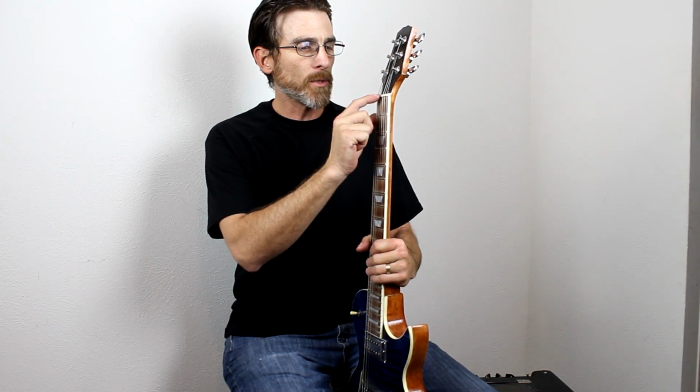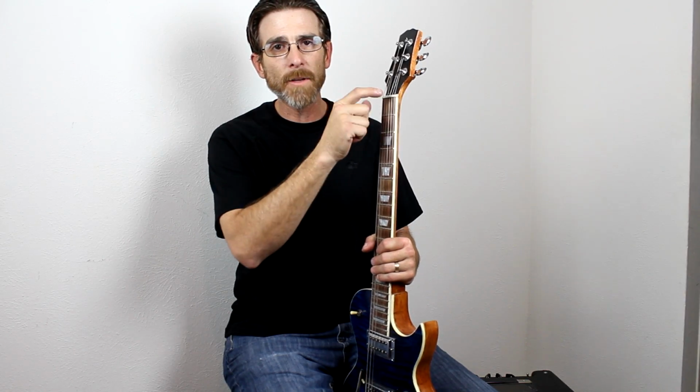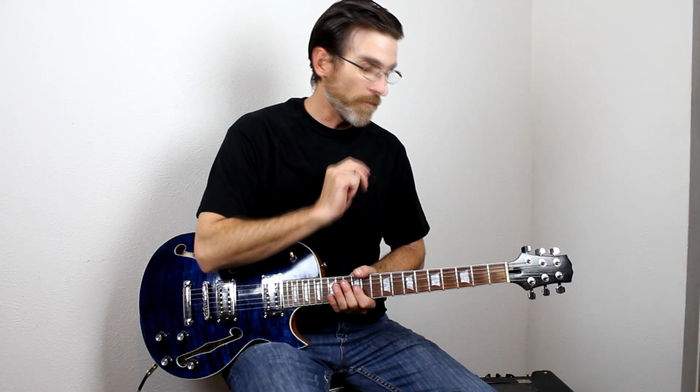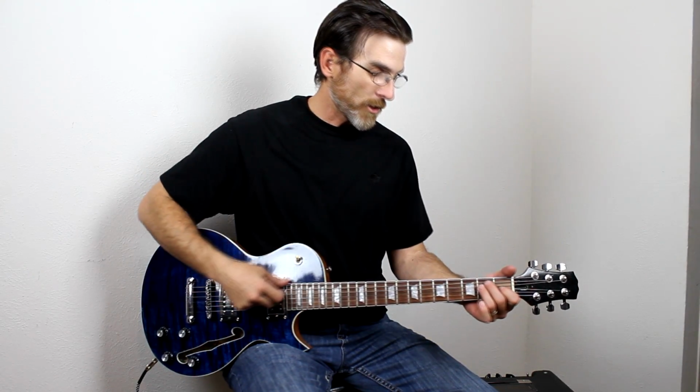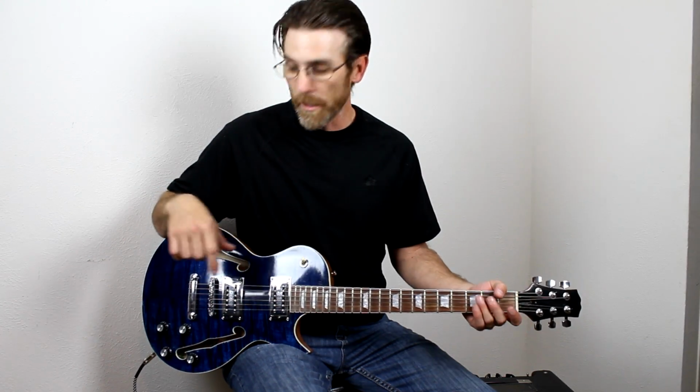The cheapo plastic Chinese nut that comes on this thing is a piece of junk, and it was actually way too tall, which totally screwed up the action on the upper end of the fretboard. It was way too tall, and rather than taking that plastic one off and filing it down and fitting it and putting it on, I thought, well, if I'm going to take it off, I might as well replace it with a better one. And this Tusk nut is great. I was able to fit it perfectly. The action is very low down here, and I adjusted the bridge and got it set where I want it.